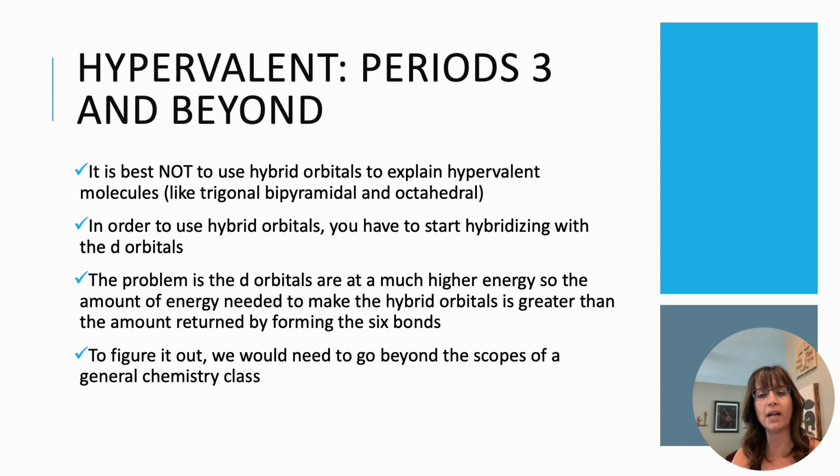But here's the reason why it's an issue. The d orbitals are actually at a much higher energy level, and so you start getting into some really weird issues going on. If you take an upper level chemistry class in college, I guarantee you'll get into this. And it's really not that hard, and it's actually kind of interesting. But for now, we're just going to end with sp3.